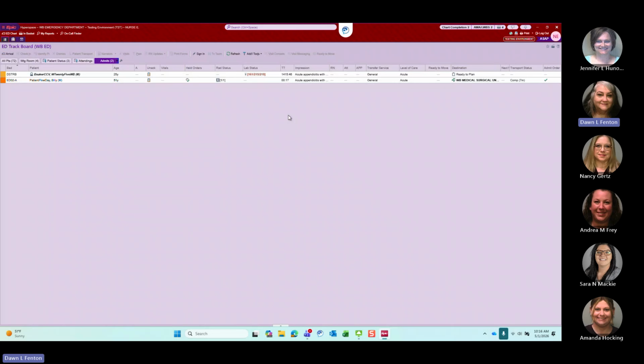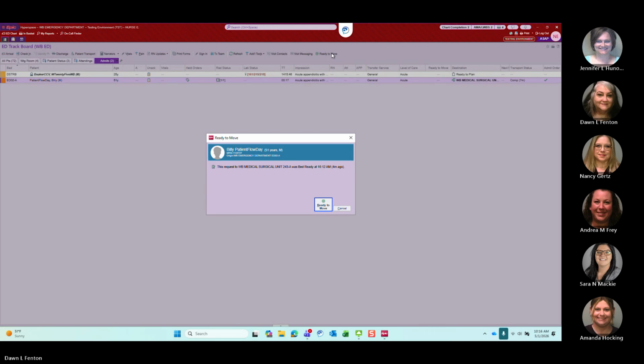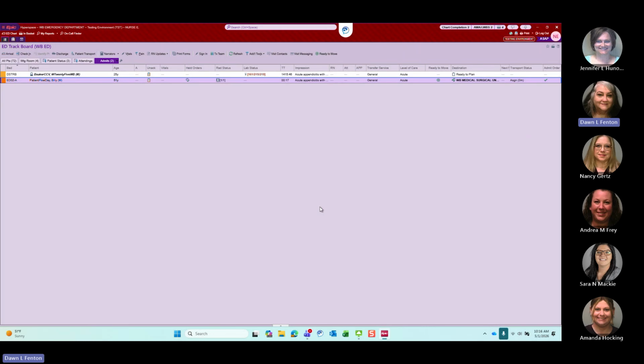I'm going to call the inpatient nurse to give her a handoff on this patient. I'll mark this patient ready to move, show that he's good to go. If bed planning hasn't picked a bed yet, this would be an indicator for them to prioritize this patient. Once we're done with our handoff, we'll get Billy moved up to the unit.